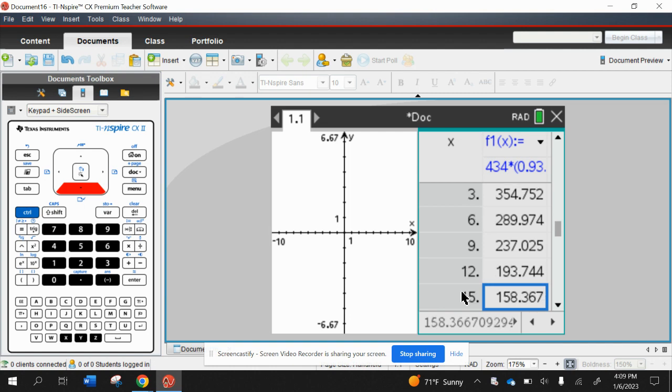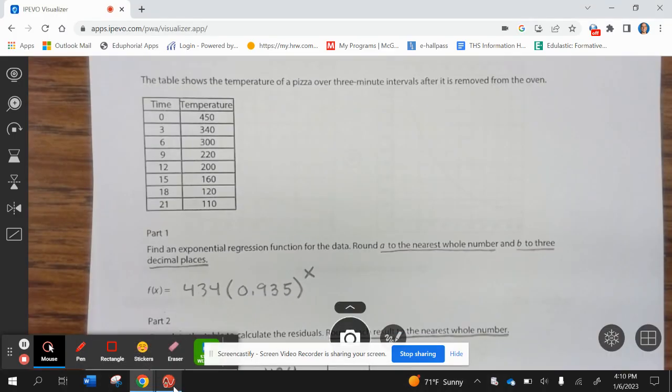That's 158. 129. And then 106. Okay, so let's come over here.